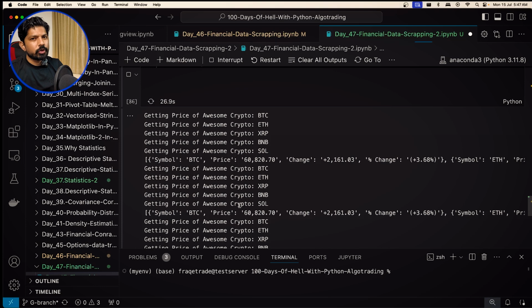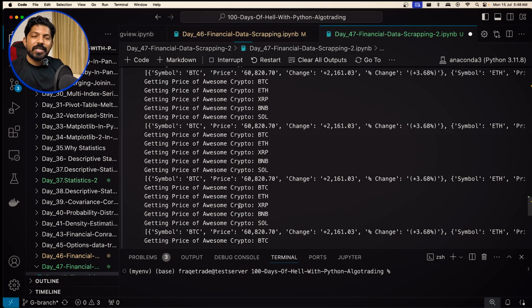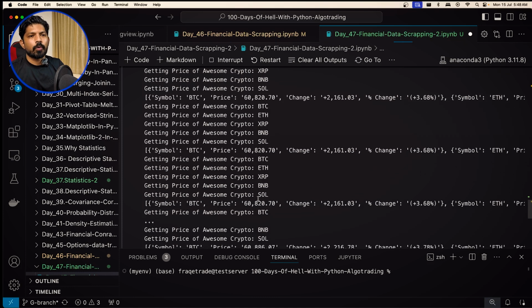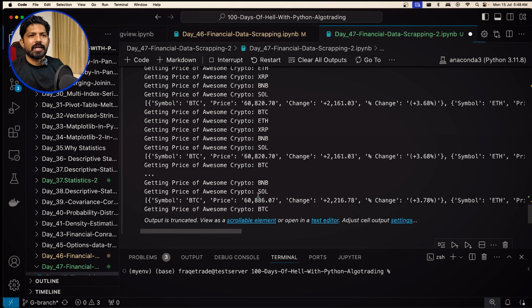For that also, I'll show you in the future. But for now, these are the basic things. You can take this as a base and you can build your own systems, right? So this is it for this session. From the next session, we'll again start Option Volatility and Pricing, Sheldon Natenberg's book. And then if required, we can again cover these kinds of topics. Okay, it's changing actually. You can see here 60, 80, 86. So maybe you have to increase the time here and it will be working fine, I guess.